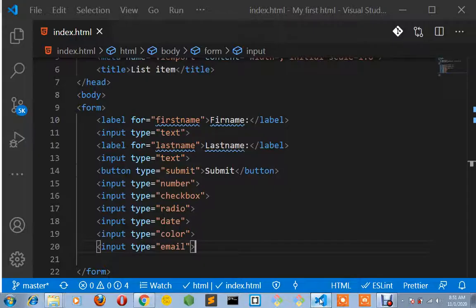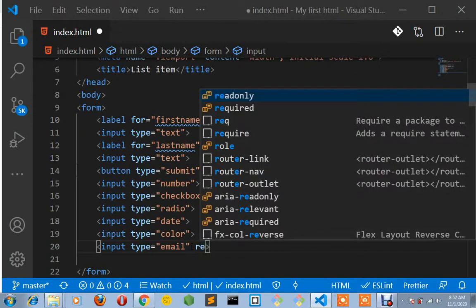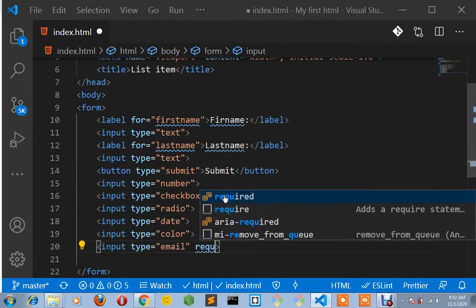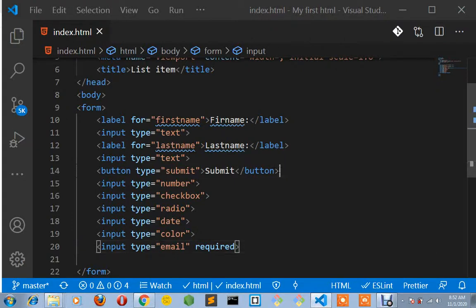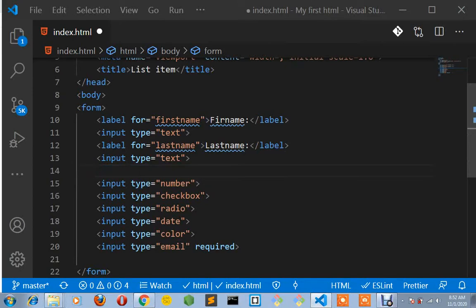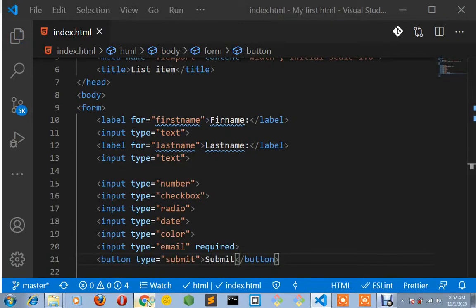Now let's put required, and see if we are submitting the form. Let's take the button away from this place, Ctrl X, and from here we put the button in here, and Ctrl S it. And then let's reload it.